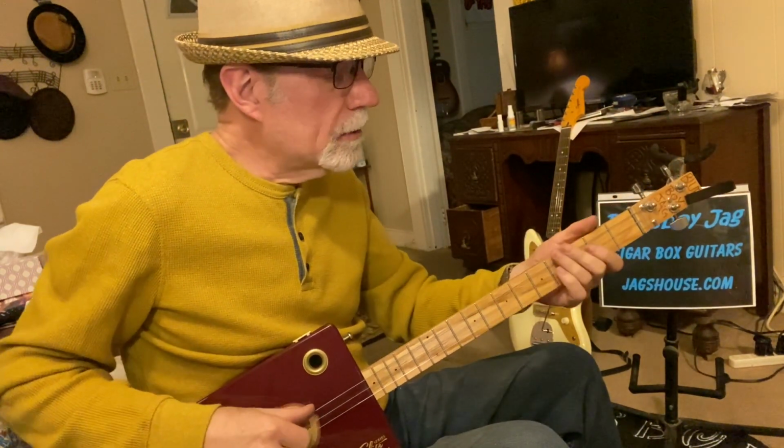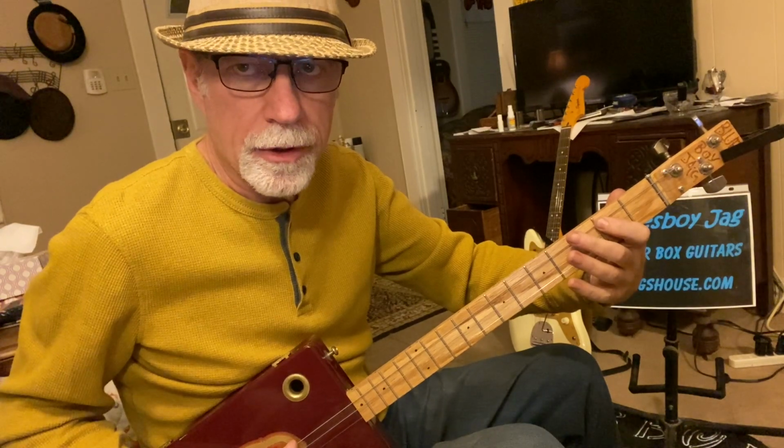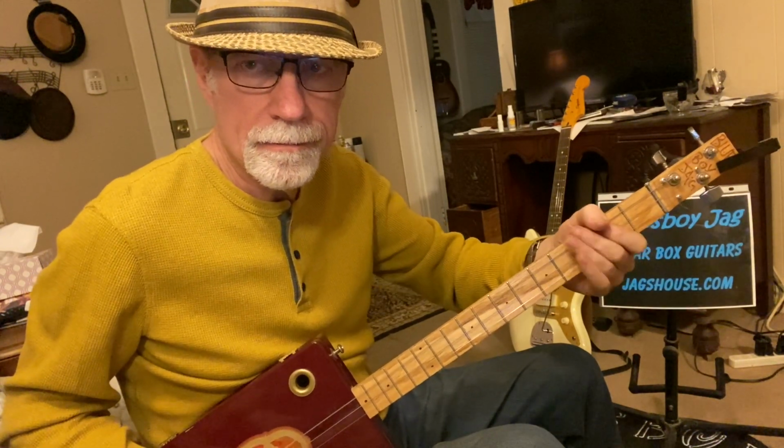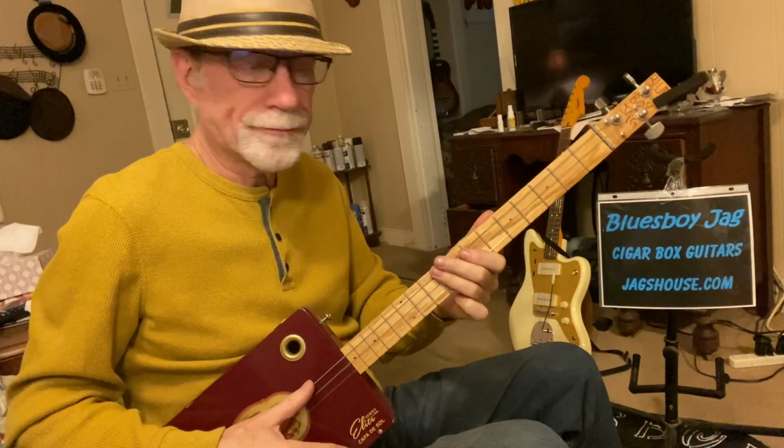And we're going to start out, so I'm playing the open string, open G, and I'm going to play on the second string. Then I'm going to play the second note, which is going to be an A note. Then I'm playing the top string or the open G. I'm going to be all the way up here on the ninth fret.